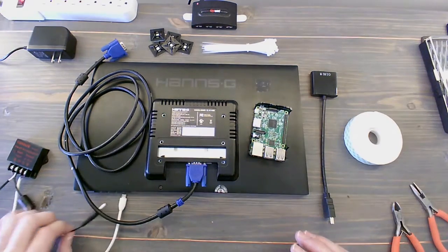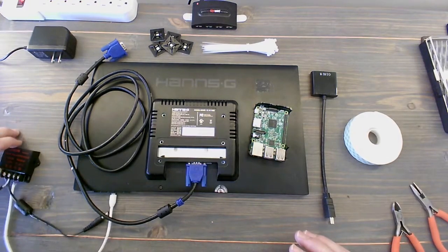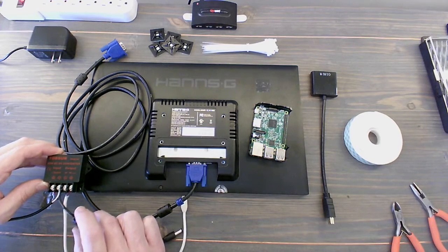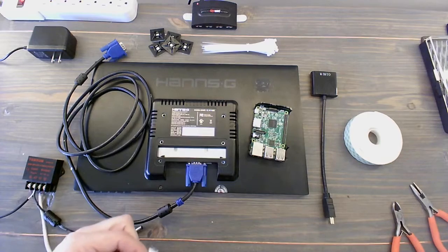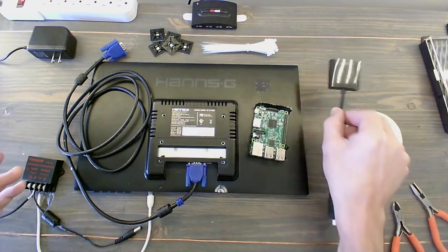I just want to make a note that I did change the plug that's going into the back of the monitor because the other one did not fit. Just do the same due diligence and make sure that you're plugging in, in this case, the white one. That's the positive. That goes in the monitor. This goes into the Raspberry Pi. We've mapped that. We made sure that we got the right power.